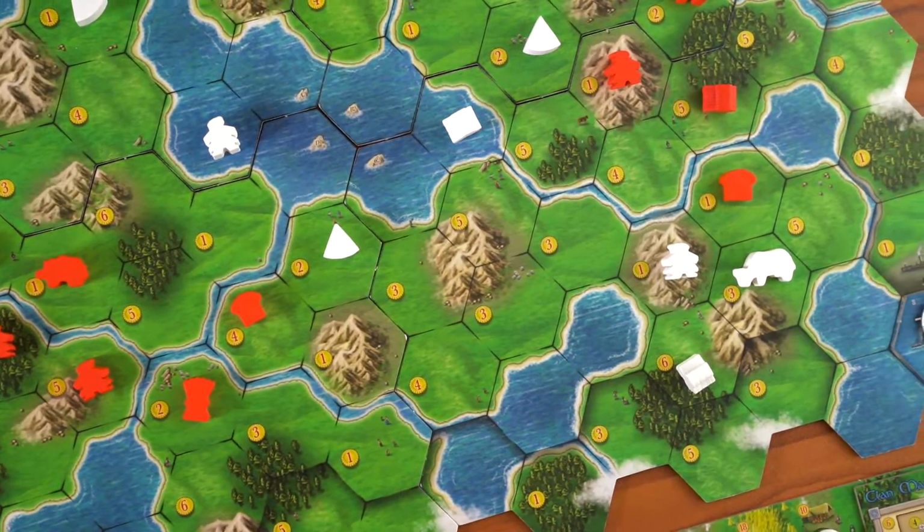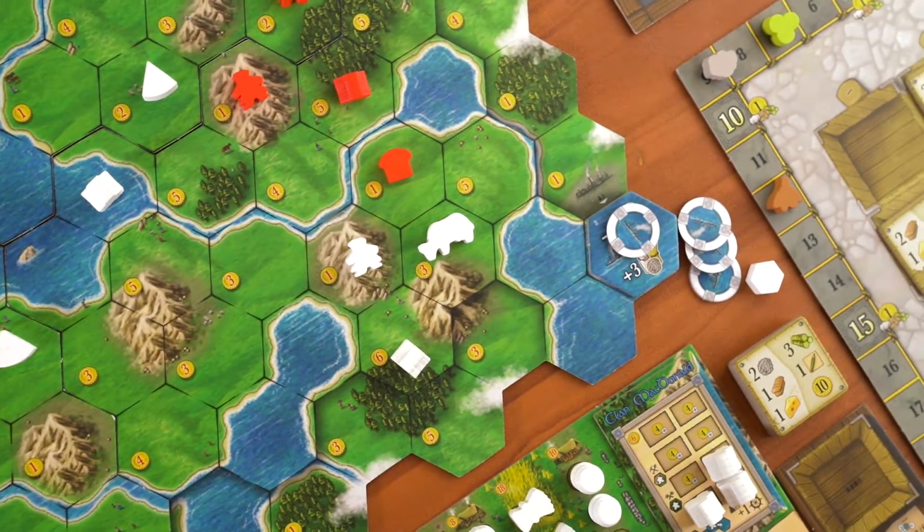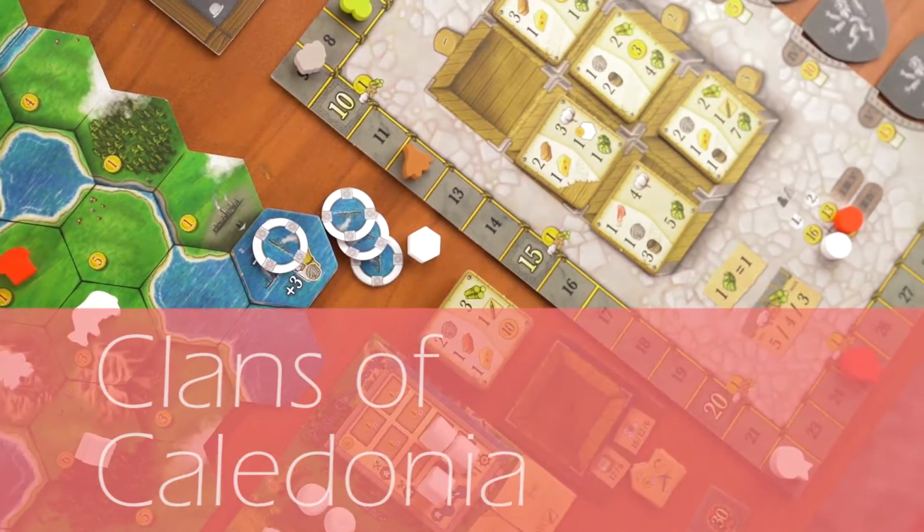They want processed goods. And what's all this fuss about whiskey? Lots of uncertainty lies ahead, but one thing's certain. A tough road lies ahead for the Clans of Caledonia.